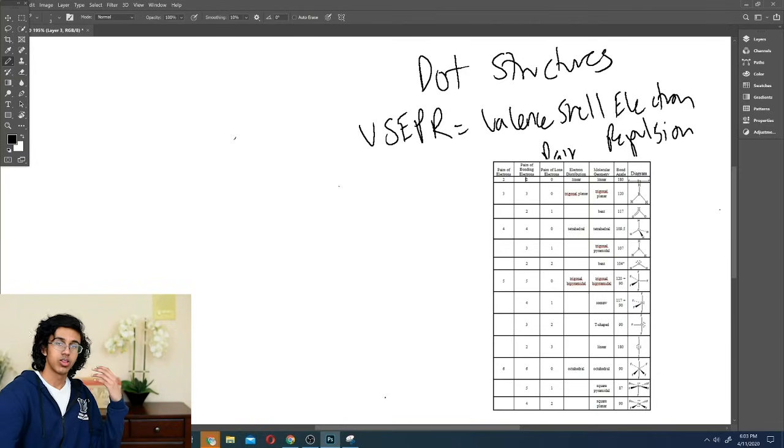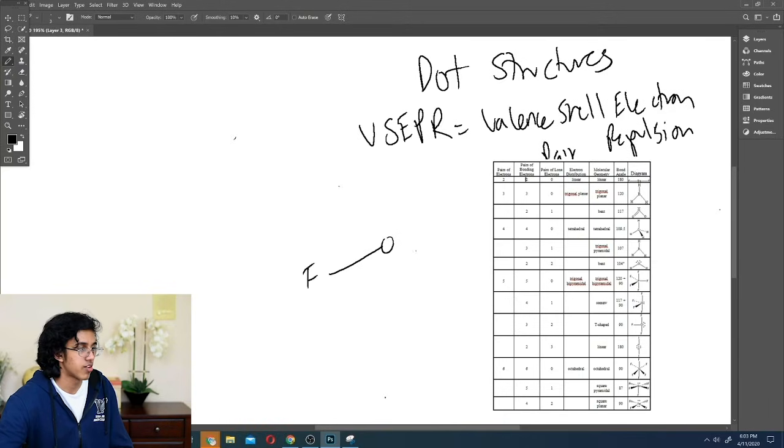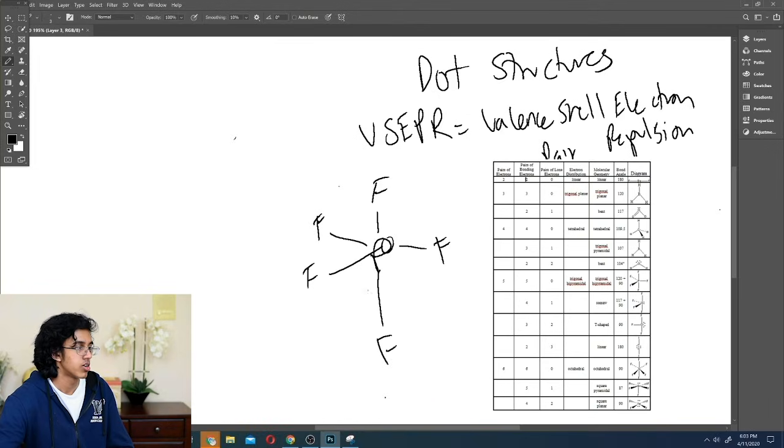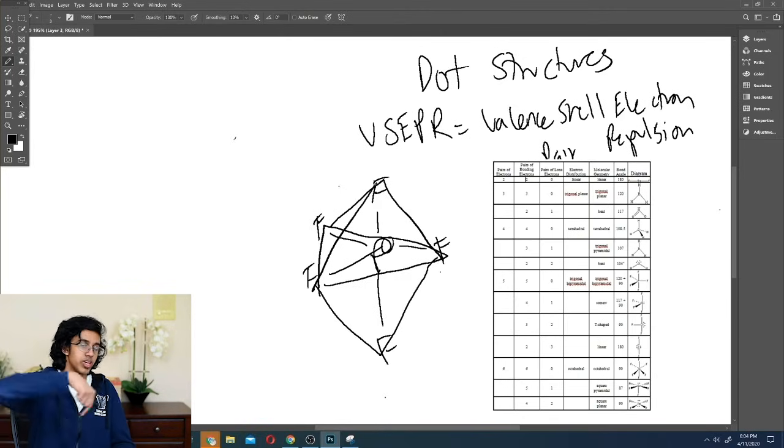Now things start to get a little bit whack once you start adding 5 pairs of electrons. The way I like to think about why it's called trigonal bipyramidal is, if you have P over here, an F over here, another F over here, and an F down there, you see there's a triangle here, and then there's one pyramid up here, right? There's a pyramid there, and then there's another pyramid down there. So it's trigonal because the base is a triangle, and then it's 2 pyramids, so bipyramidal.